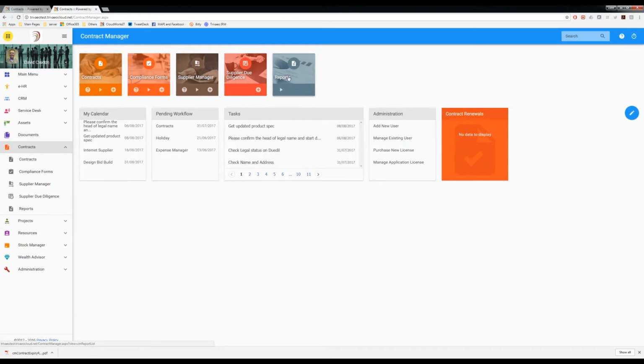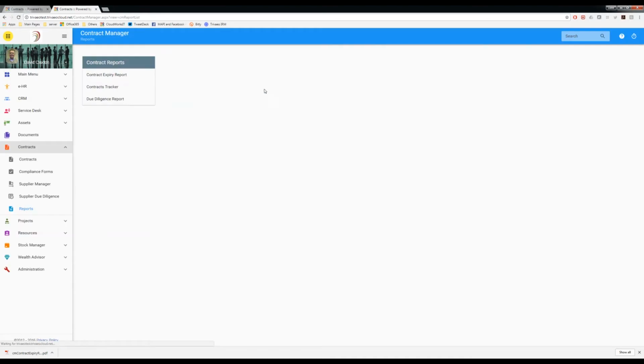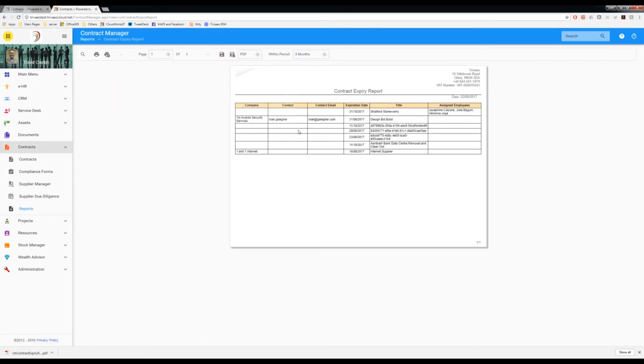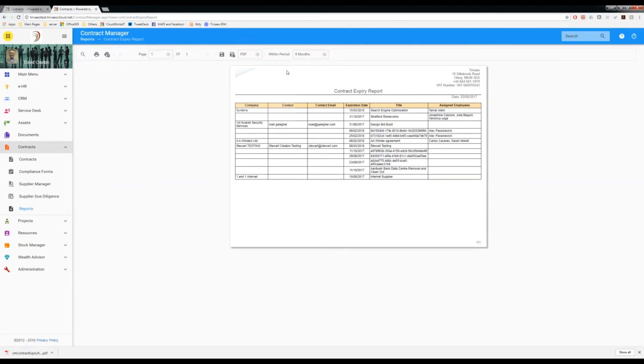Trivaeo has prepared a bunch of standard and typically requested reports, and this is an ever-growing function in all applications across Trivaeo that are common and are most useful to users of each of the applications and sub-applications. So we have a contract expiry report. You'll see this is very similar to the filter that I was just creating within the application, but now we've taken an approach which is, show me all of the contracts which are due to expire within the next 3 months or the next 6 months, the next 9 months, and so on.